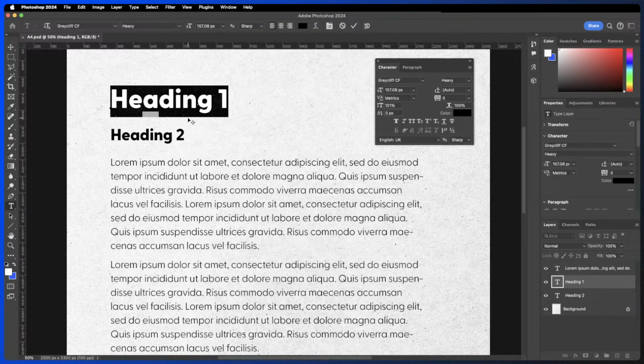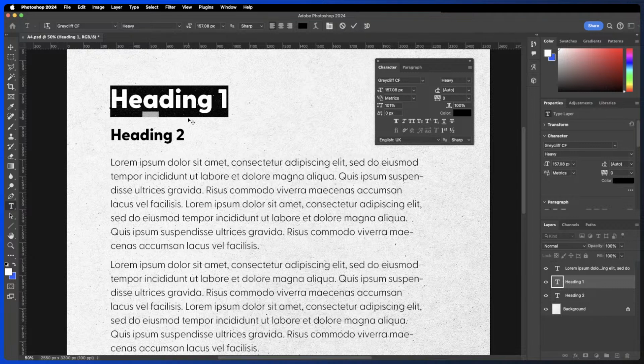But again, there's no hard and fast rule. So for some people, you might prefer this in your design, or you might prefer that. There's not a golden correct way of doing this. But it's good to be aware that you can do it in order to be able to customize your text properly.